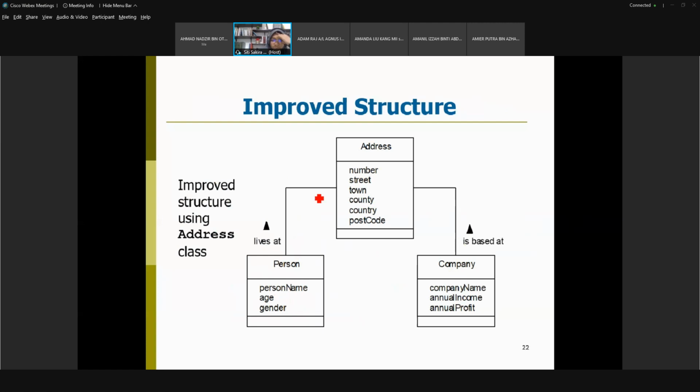When we put the normal association, we can use all these attributes for person and also use all these attributes for company, without saying that person is a kind of address and company is a kind of address. So that is poor specialization cohesion. So it's all about inheritance. Did you understand that?